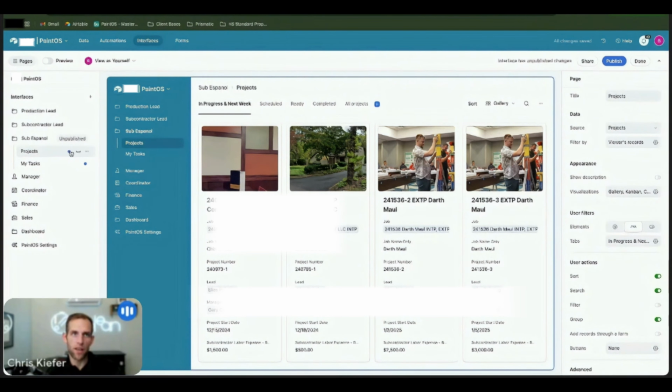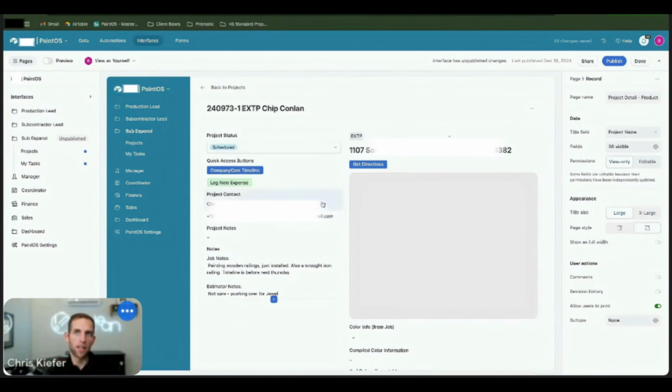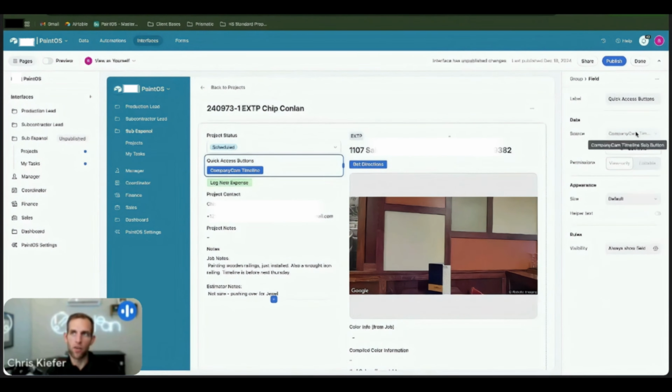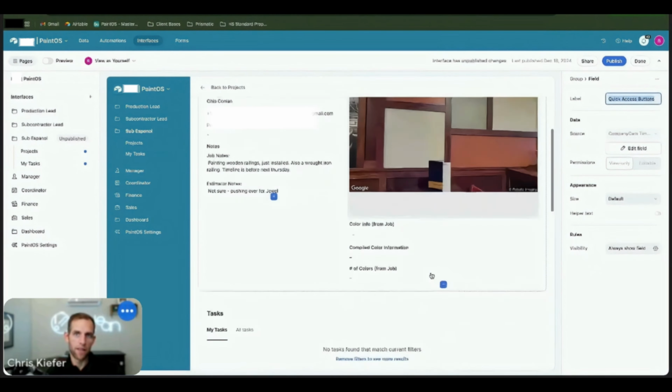And then what it allows you to do is, on the display names of everything, you change the word to the Spanish word of that thing. So it's a manual process, but I have had clients do that where, inside of here, instead of saying quick access buttons, I go in and change the label to say whatever that is in Spanish.